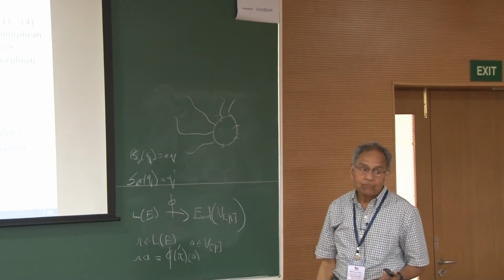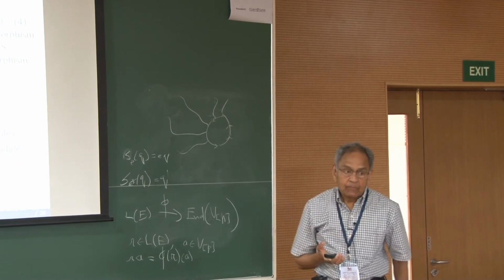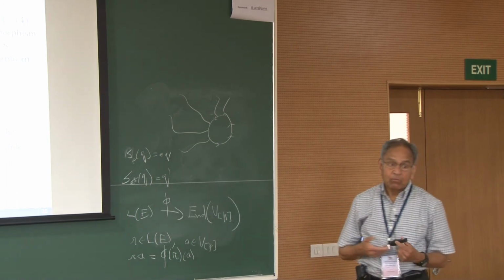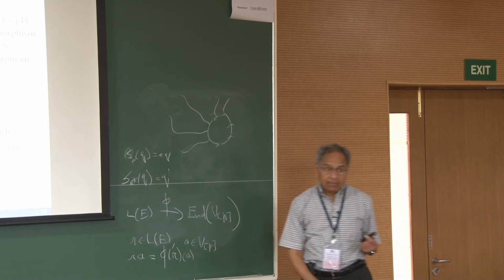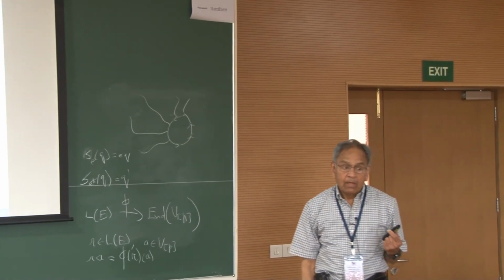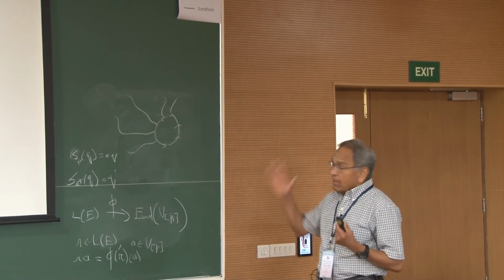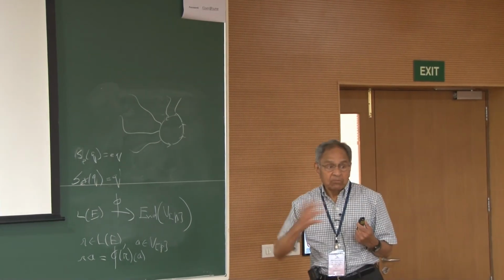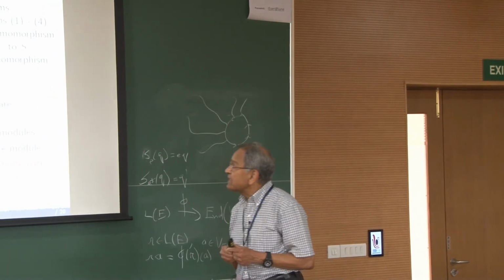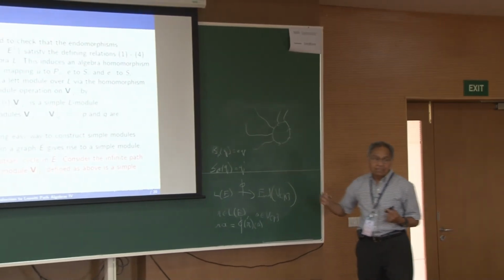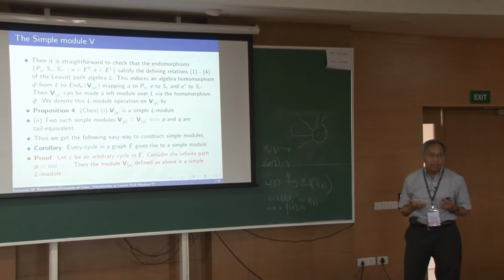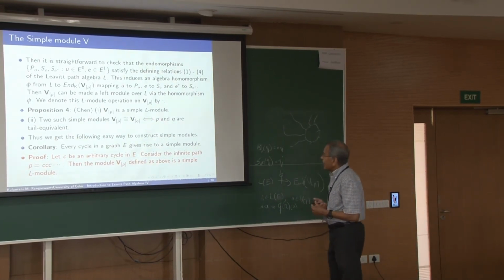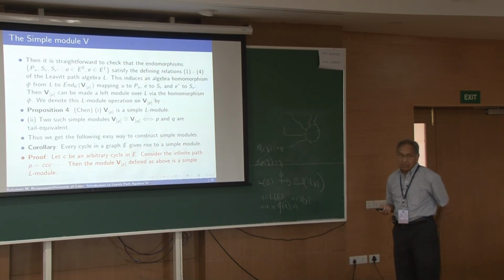I have a question. I'm a bit confused on notation. V sub p is the vector space spanned by the basis of equivalence classes of paths? No, paths in one equivalence class. One equivalence class. Okay. Or you can take the sum over all of them and have the same action, and it decomposes into submodules. You take the sum over all equivalence classes. Yes. But for a simple module, we simply take one equivalence class. For a semi-simple module, it takes the sum. For simple, just one class is enough. So every infinite path, up to equivalence, gives rise to a simple module. So there will be as many simple modules as there are equivalence classes of infinite paths. That's certainly one way of constructing simple modules.